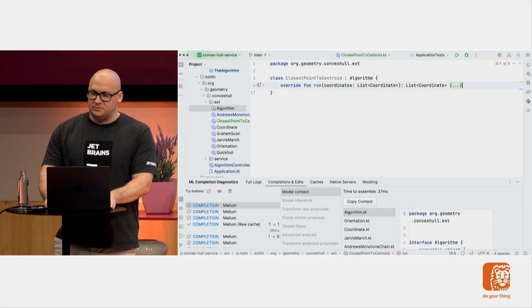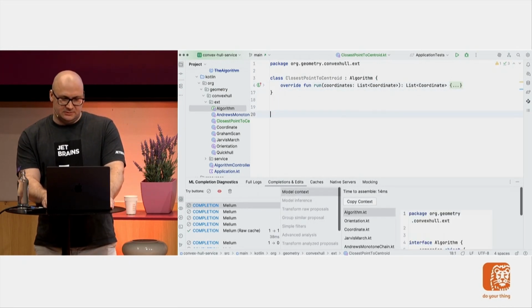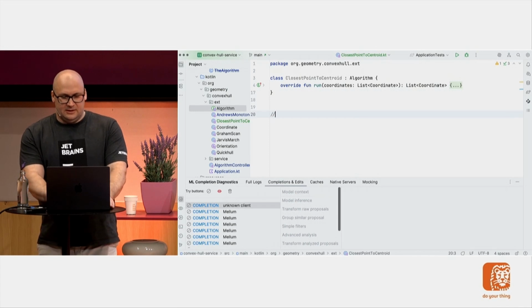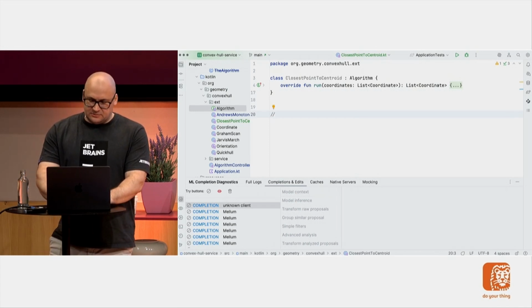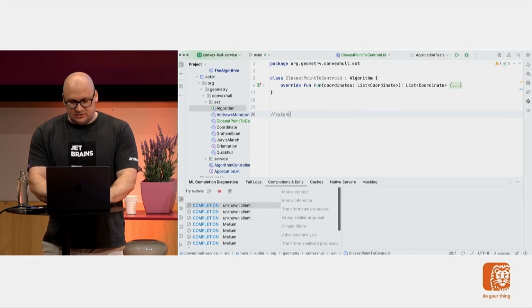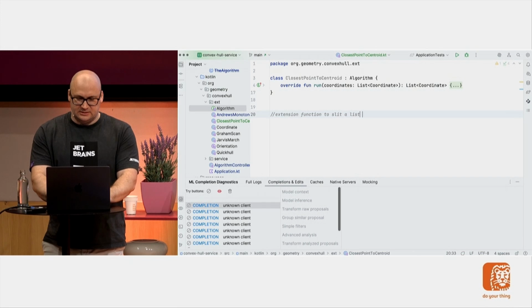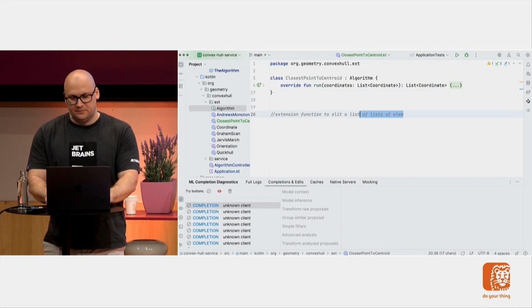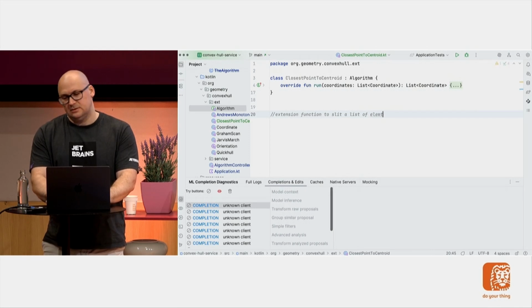What if I want to generate the full functions using this completion? For instance, I want an extension function, something like a utility extension function to split a list of elements into a list of lists of elements by an example element.